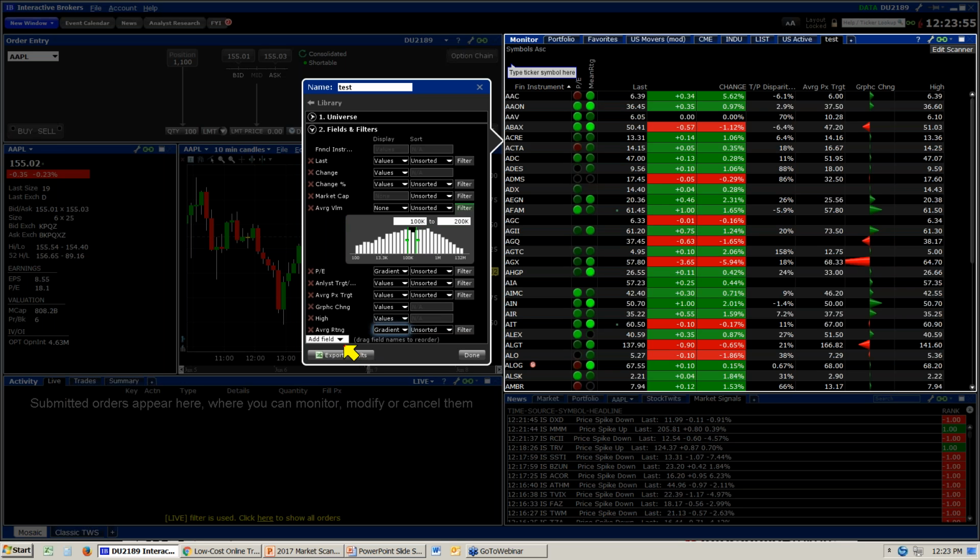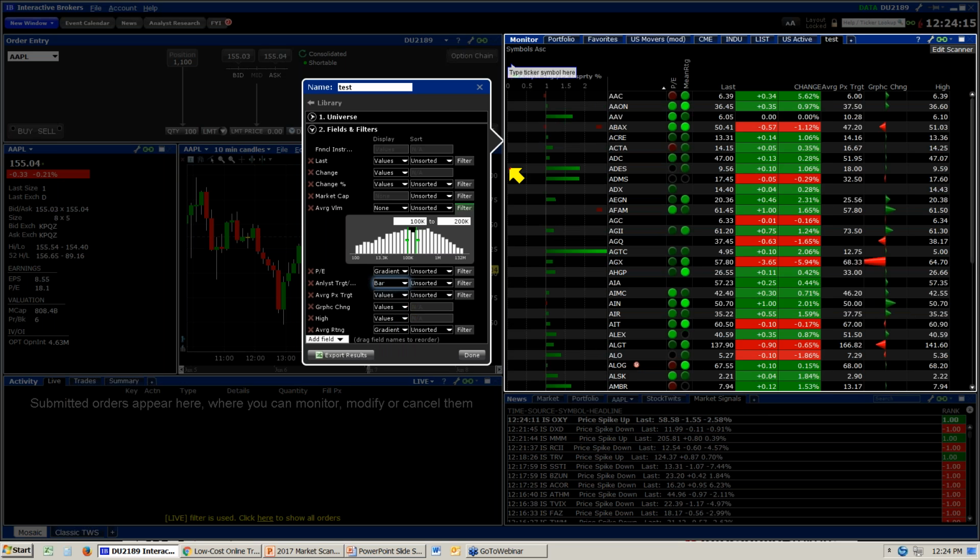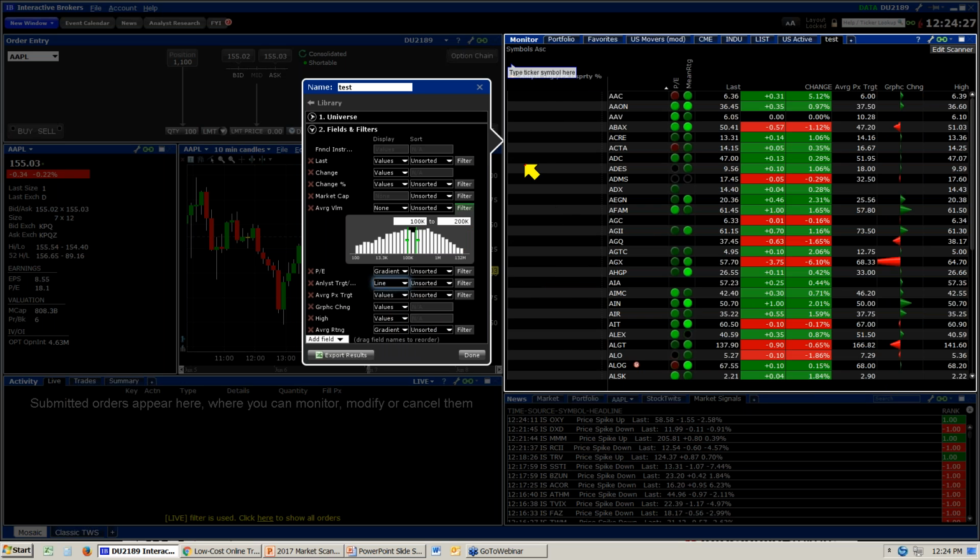Okay, now also notice that we could add, and I do want to show you, for example, the different values. We do have the analyst average price target that can appear as a bar. Notice if I add that bar, you'll see it now display separately within the market scanner window. We also could choose to display this as a line, and notice once again it is going to give you that information that will display on your market scanner.